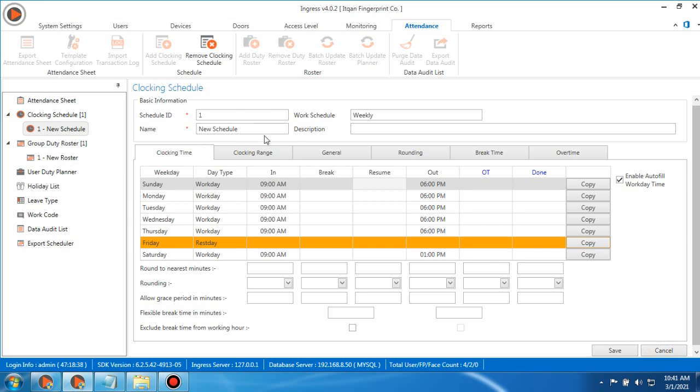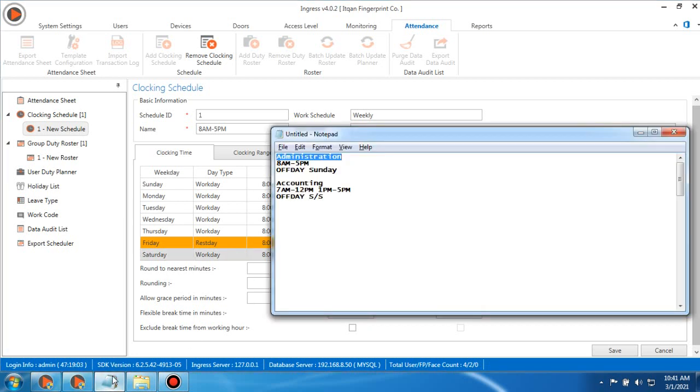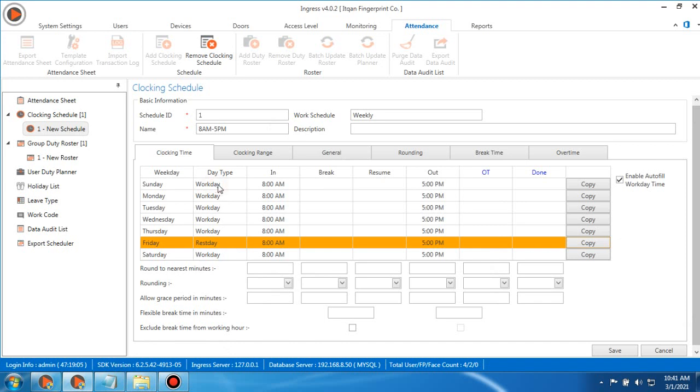So edit, new schedule is 8 a.m. to 5 p.m. Then here we need to edit the in as 8 a.m., then the out as 5 p.m. Then just copy it here, copy, then select the off day. For this one, the off day is only on Sunday, so this one will be off day and okay.